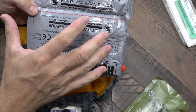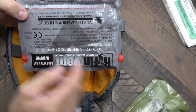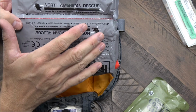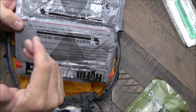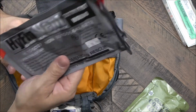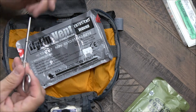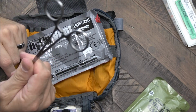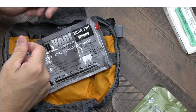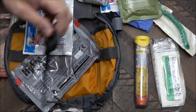Most of the chest seals that are out there generally come in a much larger kit, and they're almost the size of one of these. So you really want to, because sometimes with gunshots you are going to get an entry and an exit wound, and so you want to be able to seal both ends. Okay, so just something to keep in mind. And then of course I also keep a clamp in case I need to actually clamp a vessel or an artery.